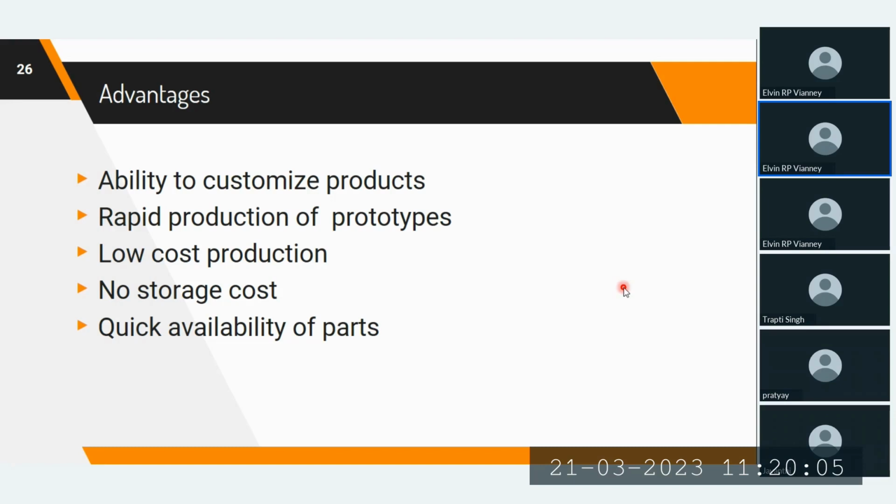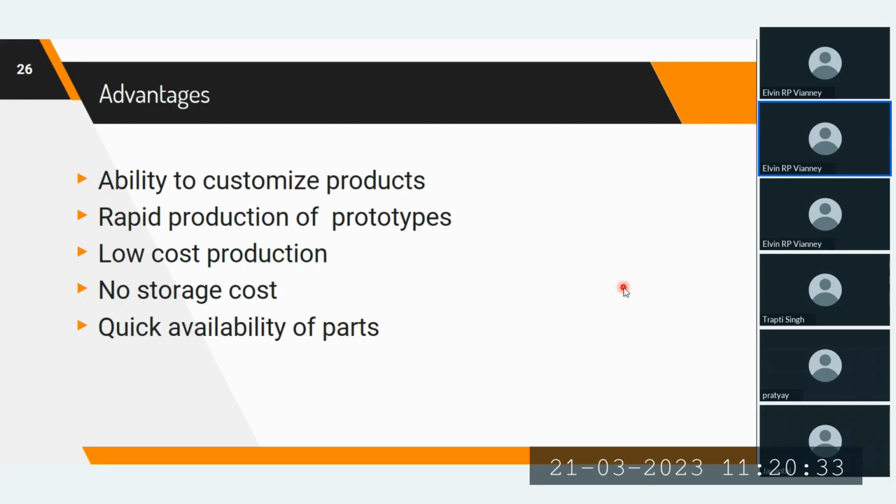The next one is low cost production. Only a 3D printer is essential for creating a production. A small scale industry can easily find a solution for creating a part model. A model can be created by means of a 3D printer. So a small scale industry can find the solution, or they can give you the data.